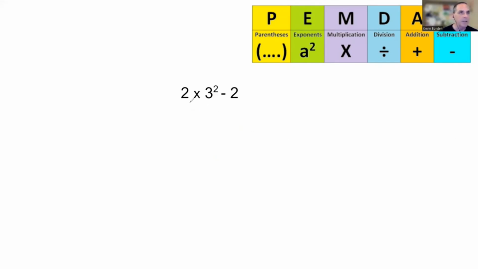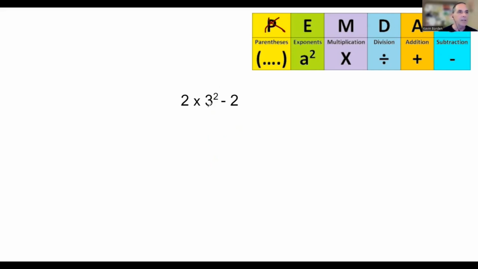We see we have an exponent in this. Let's look at our operations. We have multiplication, we have an exponent, we have subtraction. No parentheses. So let's take care of the exponent first. 3 to the second power, or 3 squared, is 9. So we simplify that first. 2 times 9 minus 2. We eliminated all of our exponents. We're looking for multiplication. Sure, we have multiplication here. 2 times 9 is 18 minus 2. We've eliminated all the multiplication, division. There's no addition, but there is subtraction. 18 minus 2 is 16.